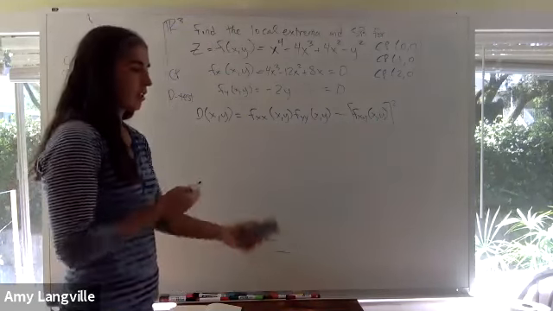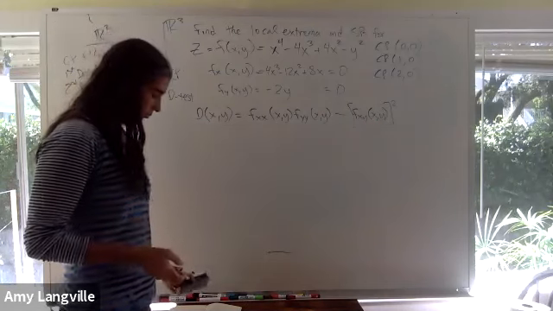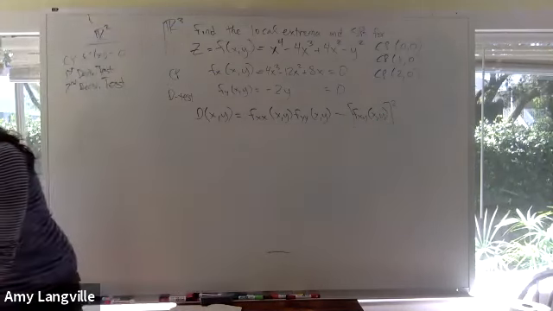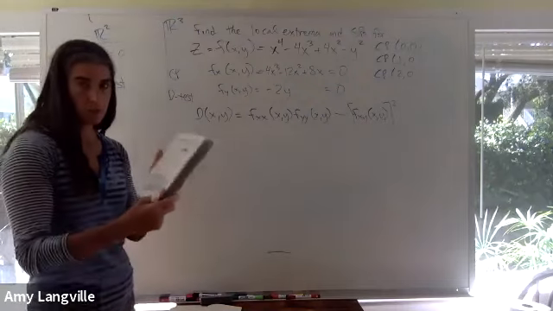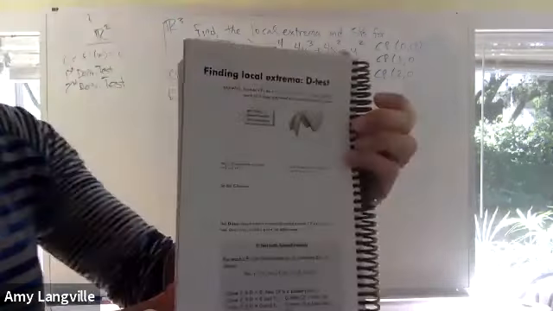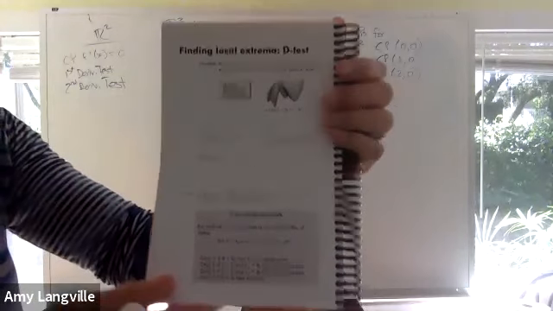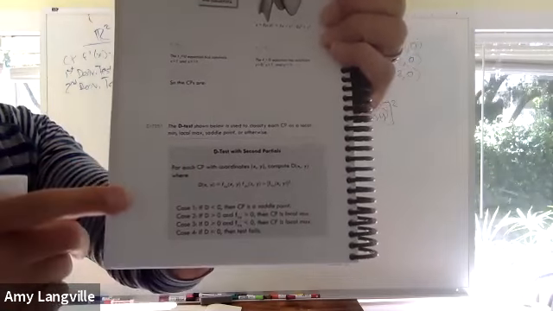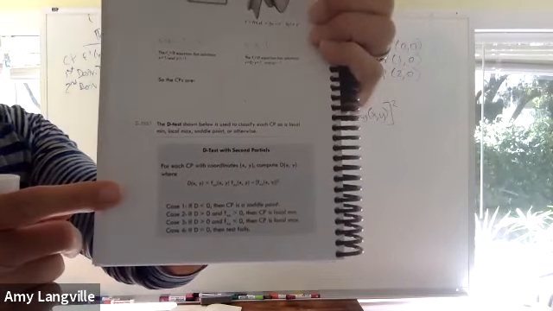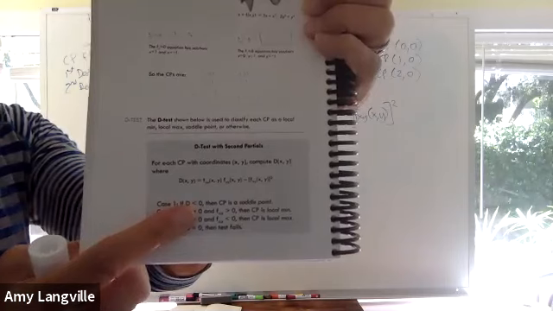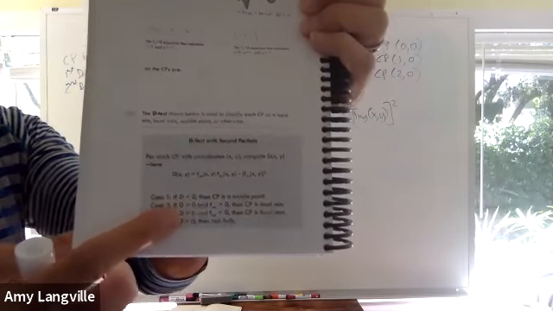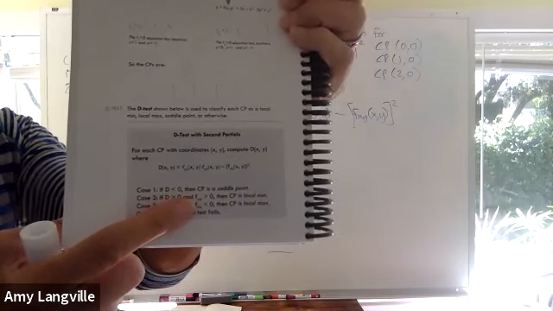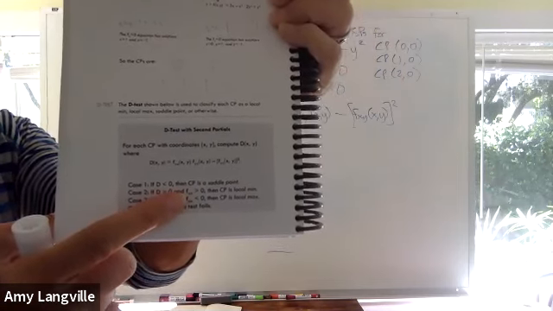And D is a thing that we're going to compute and evaluate. This is in a box in the beginning of the chapter, on this page here, finding local extrema. What are we, 232? So this little box down here is the one that you're going to want to know to work these problems. There are cases. We're going to evaluate this D and decide, is it negative? If it is, then it's a saddle point. Is it positive? Well, then I need to check an additional condition. If f sub xx is also positive, then we'd have a local min.